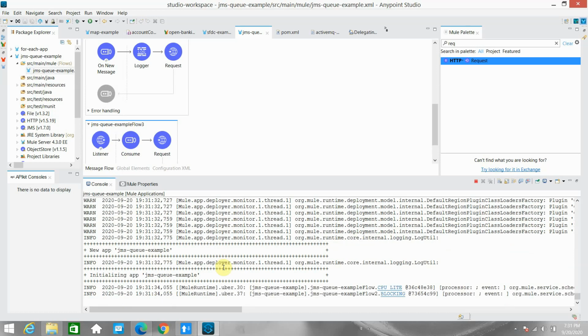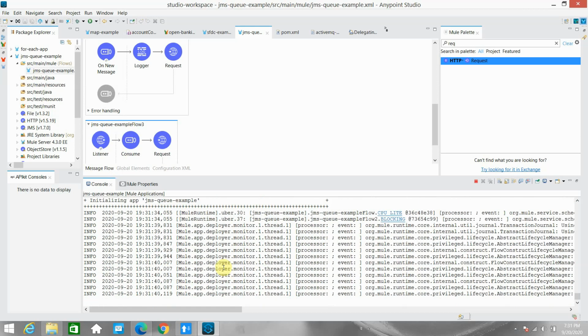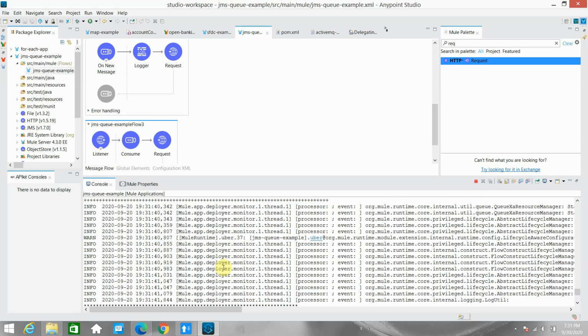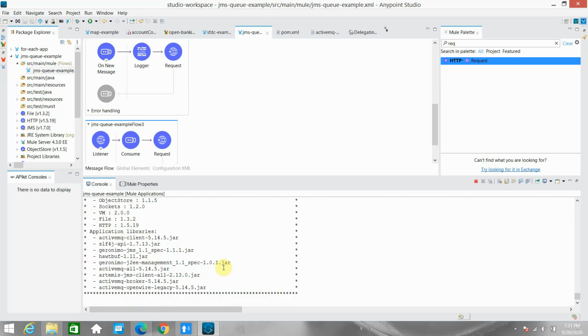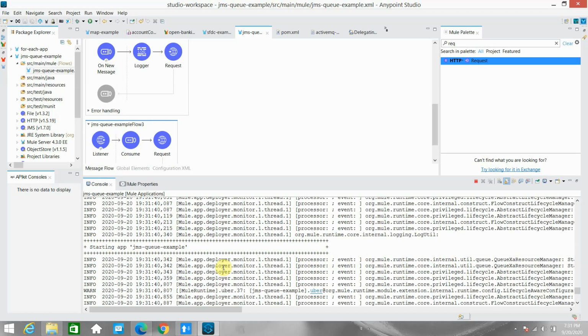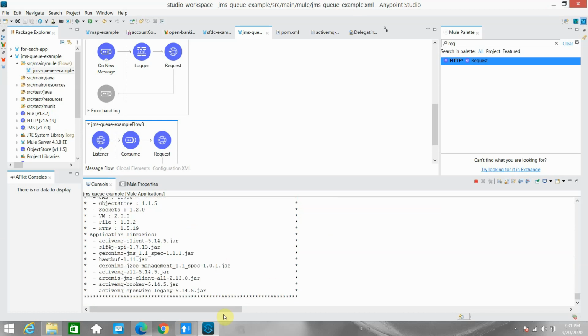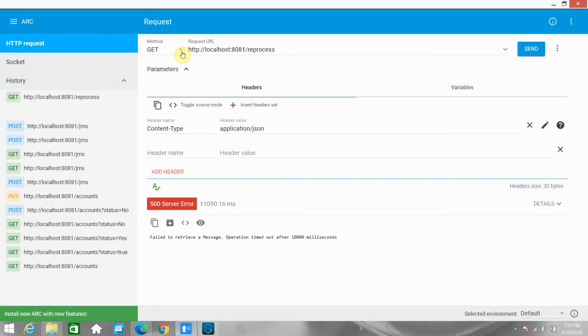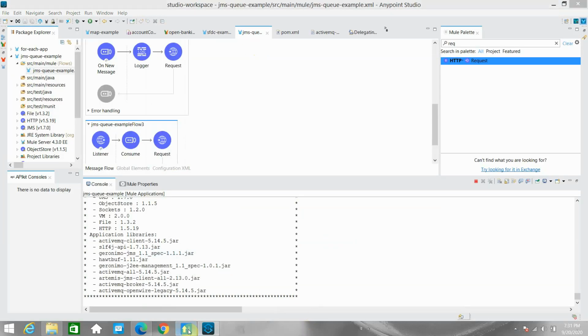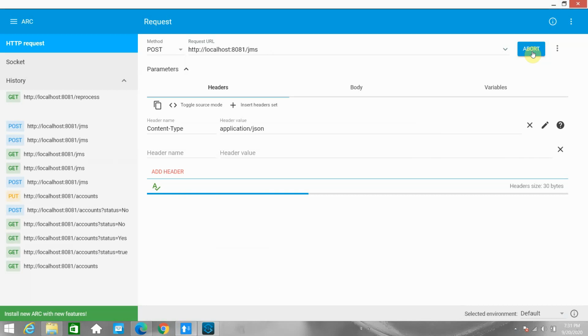I think now you got the concept of how you can make sure there's no message loss, zero message loss. The application is deployed. Now if I try to post, it should not fail now.